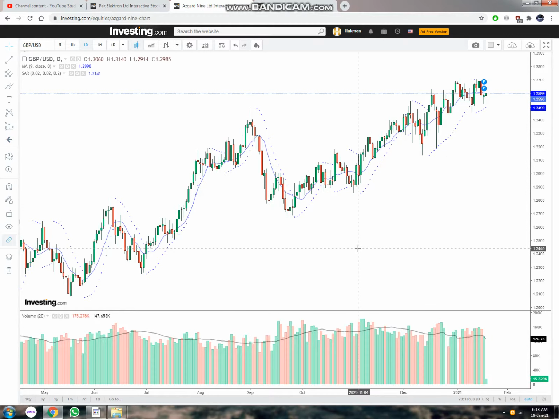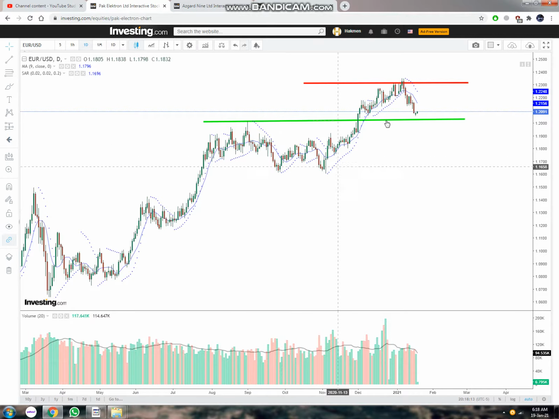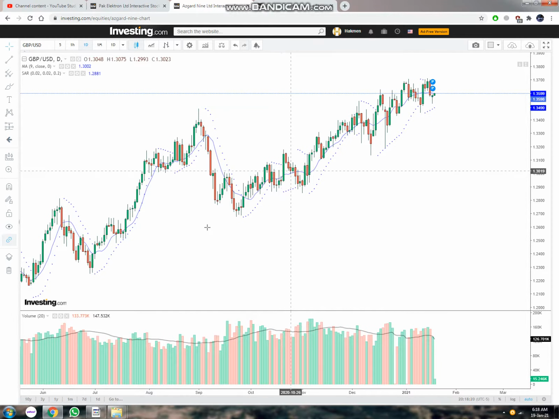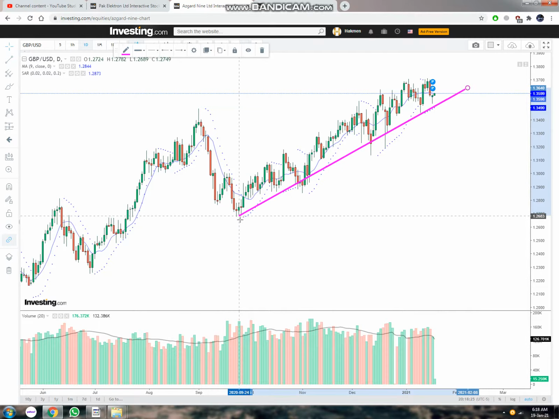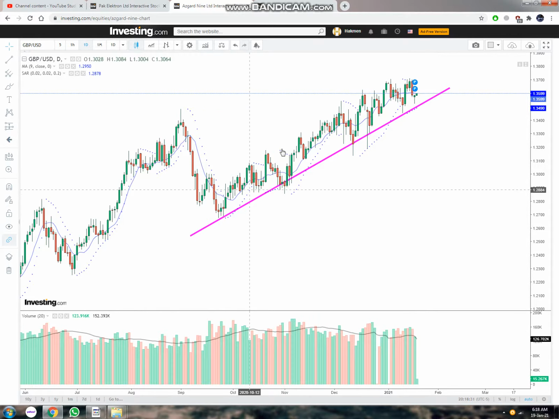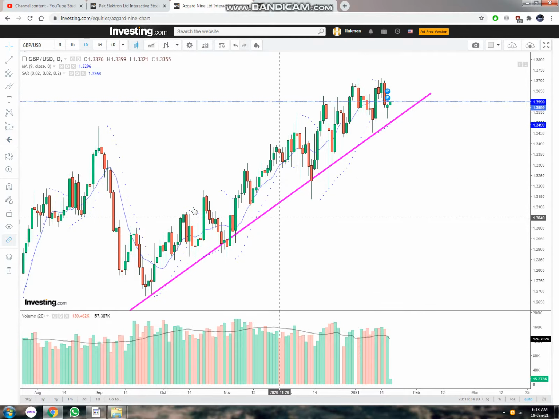But if you take a closer look at both of these charts, the Euro USD was in high volatility, highly volatile. Now this one is low volatile. It is also moving upwards, but in low volatility, where the buyers and sellers are both active. If the buyers push the market up, the sellers push it back down. Again, the same things happen, as you can take a look at over here. Price rejection, again price rejection.